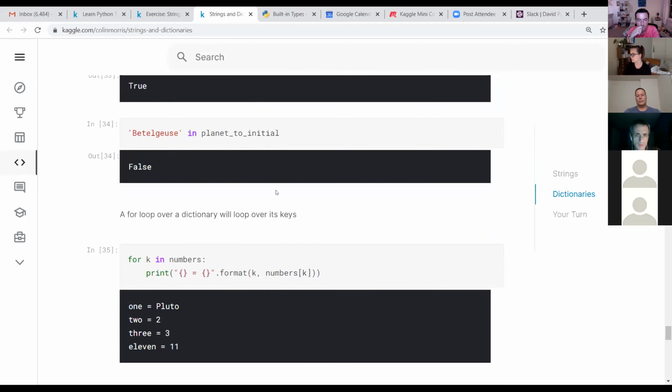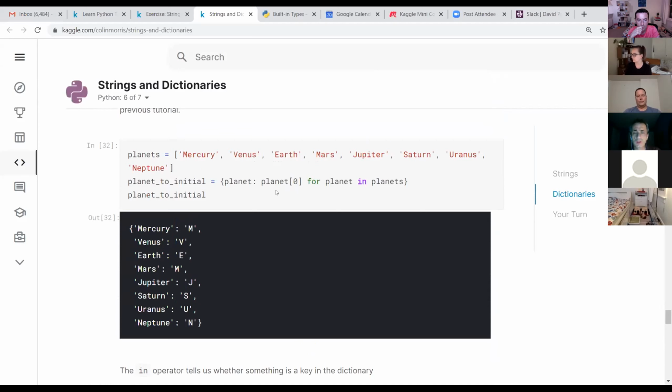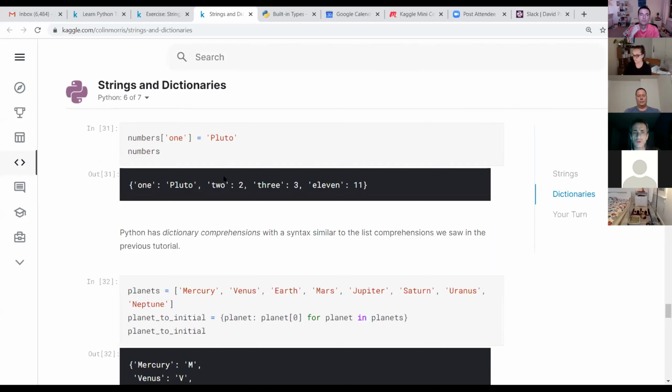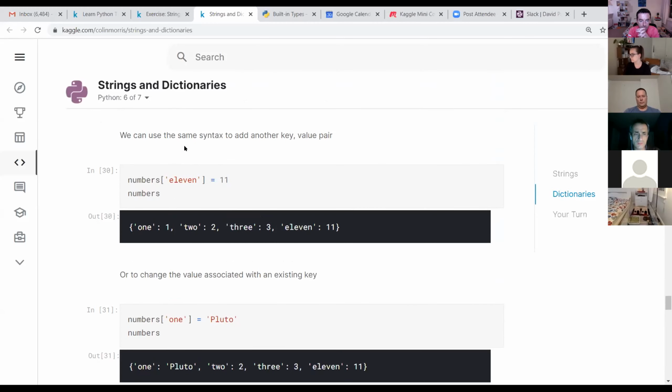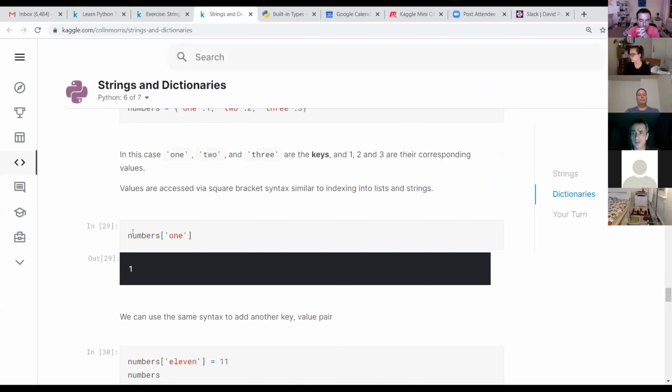I don't remember if they cover that, but if the dictionary numbers had the key 1, it will produce something meaningful. But if you try to retrieve a key that does not exist in the dictionary, it will get you an error.